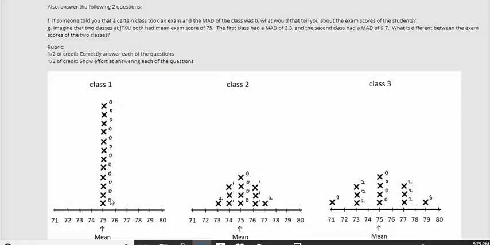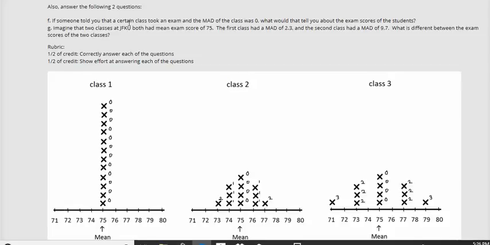If the MAD comes out to 0, that means that there's no spread. All of the scores are the same number, and there's no deviation from the mean at all. Also, the MAD is measuring the dispersion or spread of a data set. So if the MAD is 0, that means that there's 0 spread or 0 dispersion. All scores are the same number.